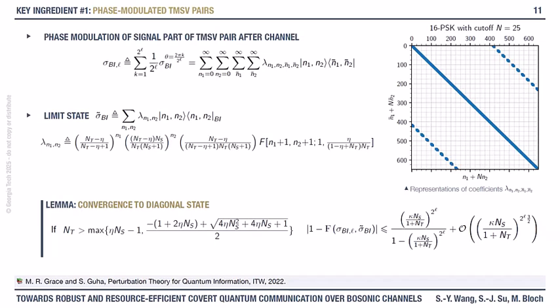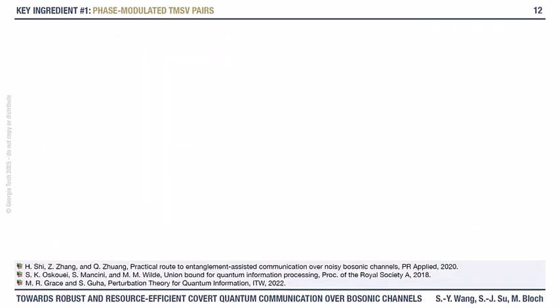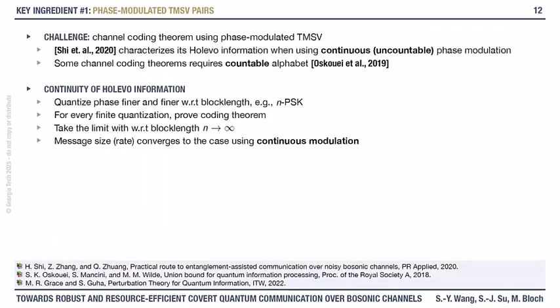Because this is a hypergeometric function, it's not that easy to manipulate, because behind a hypergeometric function there is a series. So if I were to ask you, okay, this is the form of your state, do you have any intuition regarding the Holevo information that is generated by that state? It's hard to get because it's closed form, but the dependence on the parameters is quite complicated. So let me skip this one.